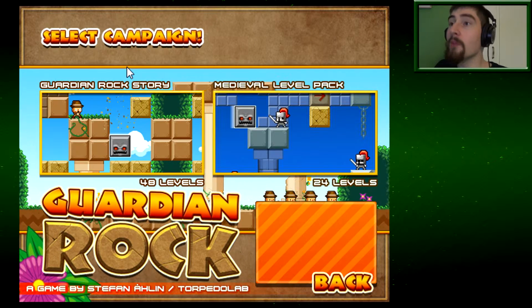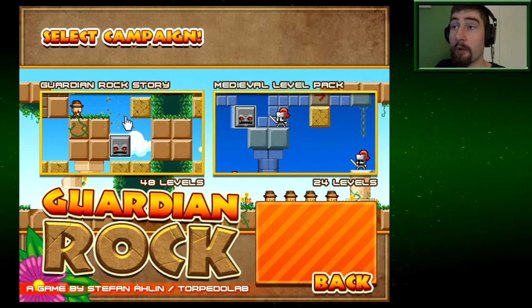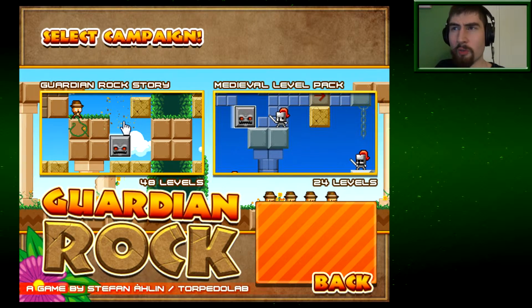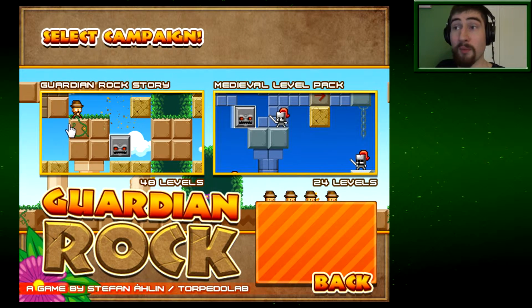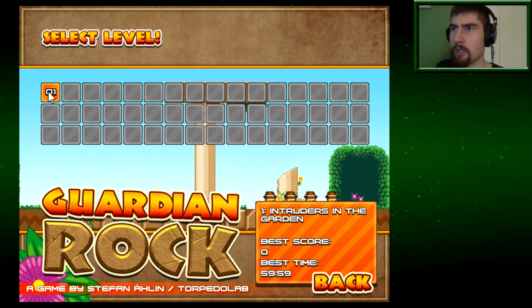Start game. Okay, so there are two different modes. This one is the Guardian Rock story, 48 levels, and then we have the medieval level pack. I played the Guardian Rock story before a few years ago. I don't think I've ever played the medieval level pack, but yeah, we'll do both, but we'll start with the real story with the 48 levels. Level one. Here we go.